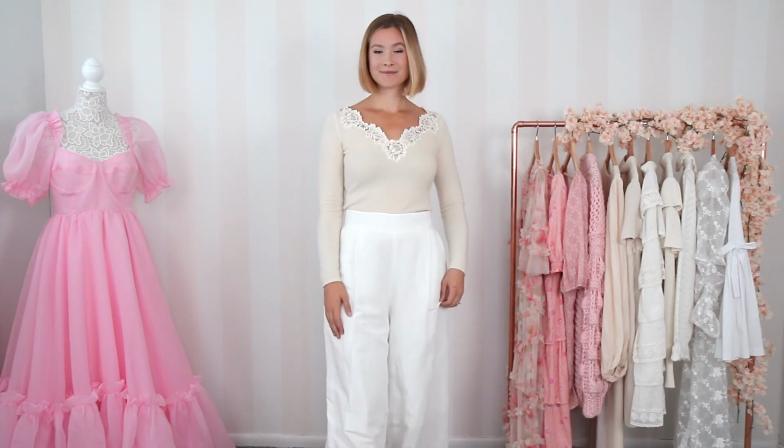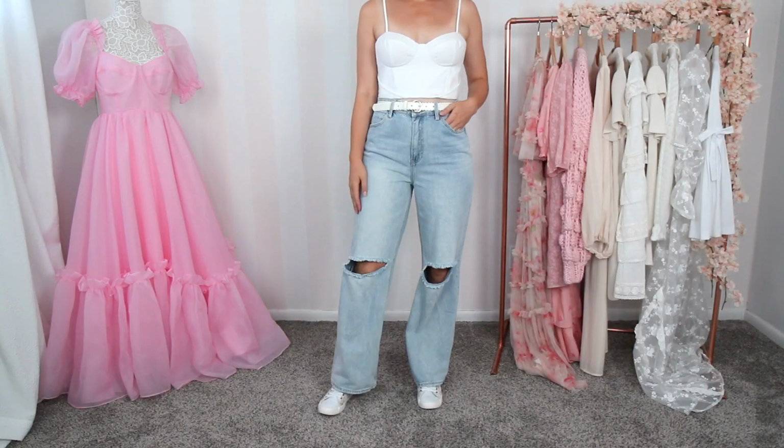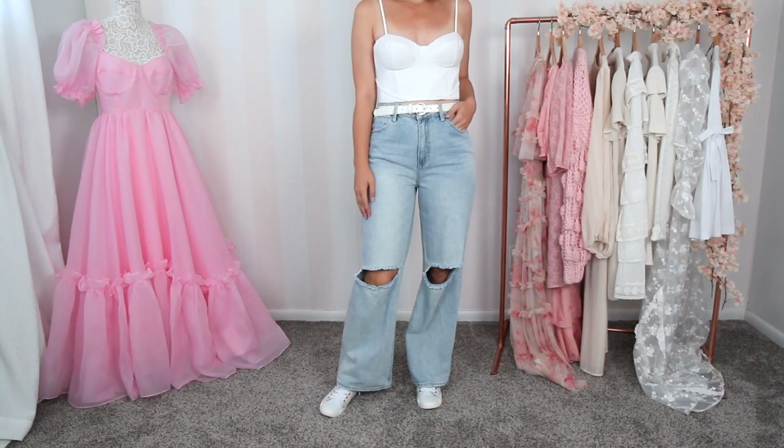I also included a pair of light denim pants. These are nice and high-waisted, that wide leg style, and it's really easy to pair with a light tank top, like for instance this style with a light cardigan thrown on top, and you still have a summery style outfit, but getting a little bit of those fall layering aspects to the outfit as well. So I definitely wanted to have something like this on hand.